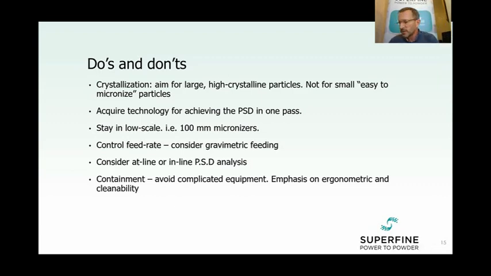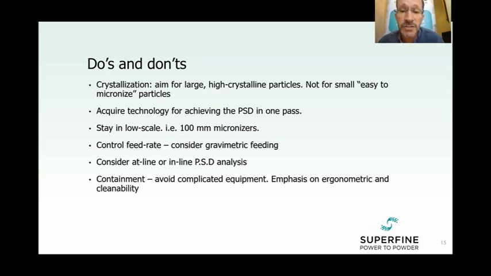The second recommendation is to stay in the low scale. Usually for these products for inhalation, the doses are in micrograms, and your batch size is usually less than 100 kilograms, maybe 40, 50 kilograms. I would not recommend to put this in a huge micronizer because it's difficult to control. You have more losses. Also not in a very small micronizer. I know that some companies are doing it in a 50 millimeter micronizer. It's very small. I would stay between 100 and 200 millimeter micronizers.